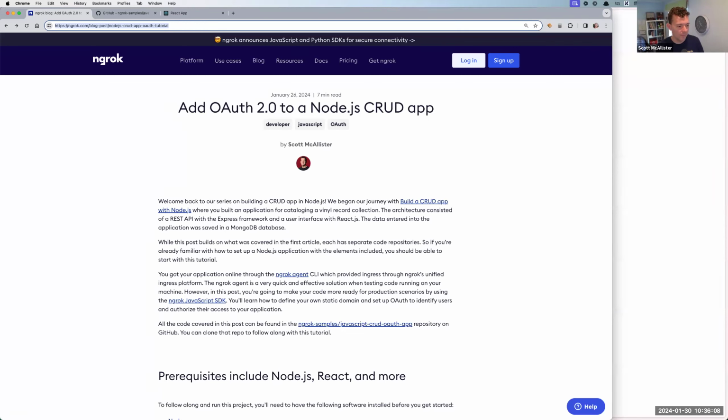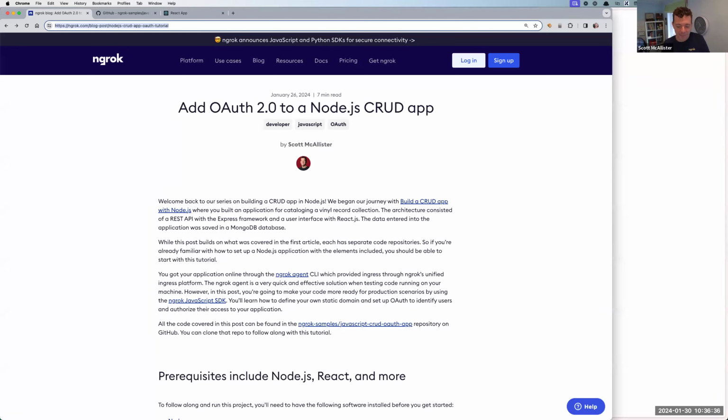Awesome. So can you share some common use cases where the ngrok JavaScript SDK can be beneficial? Yeah, so the JavaScript SDK is essentially a way for you to take your application and run it anywhere, if that makes sense. So you have that application, you have the code that runs it, but to have it accessible, it's not tied down to whatever platform it's on.